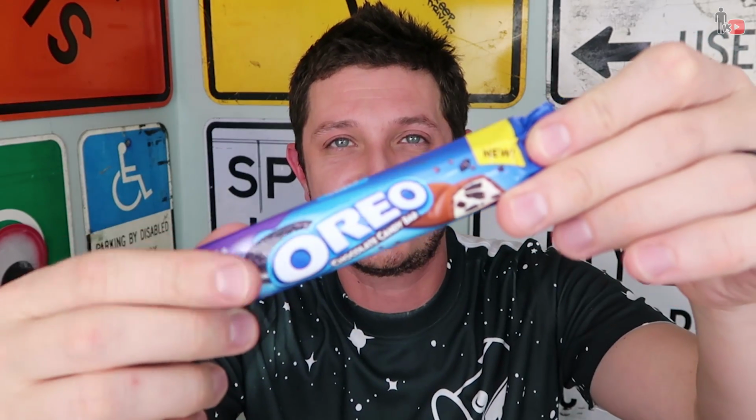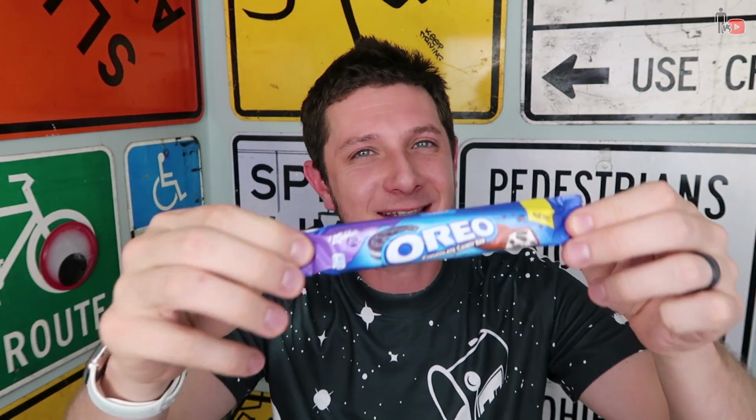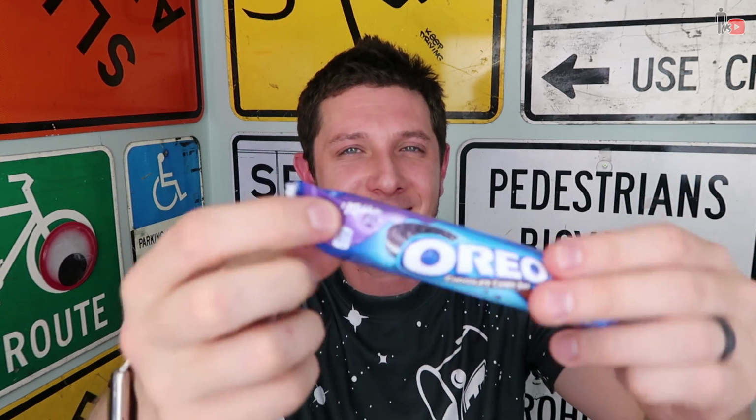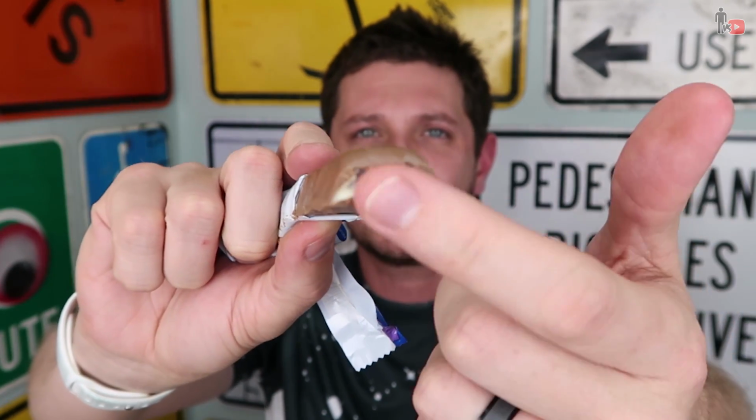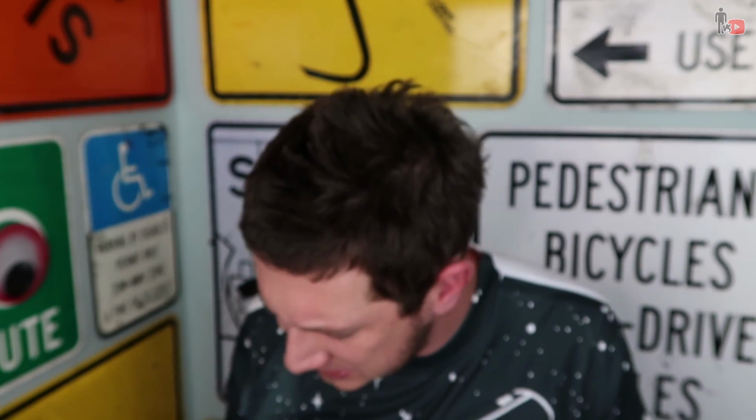This is an Oreo chocolate candy bar. It looks like it's from Europe. Milka, I think that's a European brand. Okay. Oh, fuck you. This is like chocolate wrapped around some cream filling and some Oreo cookies in there. Get the fuck out of here. Oh my god. It's so delicate and smooth. Whoever had this idea, you give them a raise, Oreo. You're still eating the candy bar. I can't stop myself. I just ate that whole goddamn candy bar.